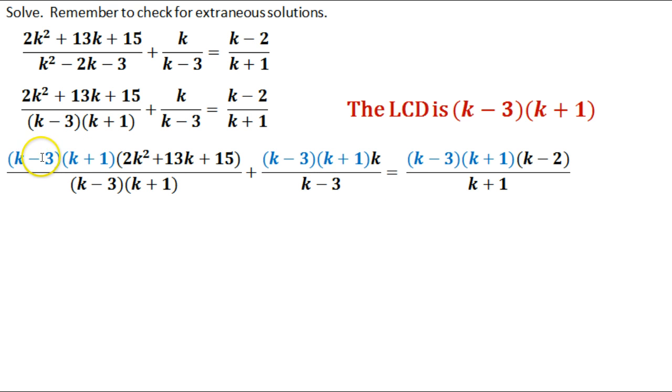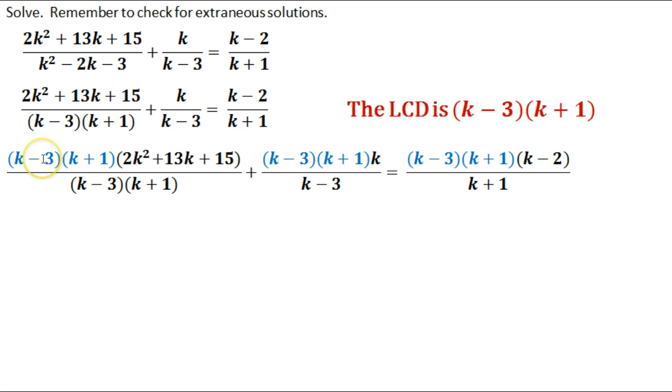So you notice this is k minus 3, and you notice that all of these went on the top. These are all on the numerator. The reason that is, if we're going to multiply each one of these 3 by it, this is the same thing as k minus 3 times k plus 1, all divided by 1. So if we're going to multiply that, all of this belongs on the top. So if you want to just think about multiplying all those and putting them all on the top, that's fine. That will work. Okay, so now that we have that set up, we can start crossing these off.